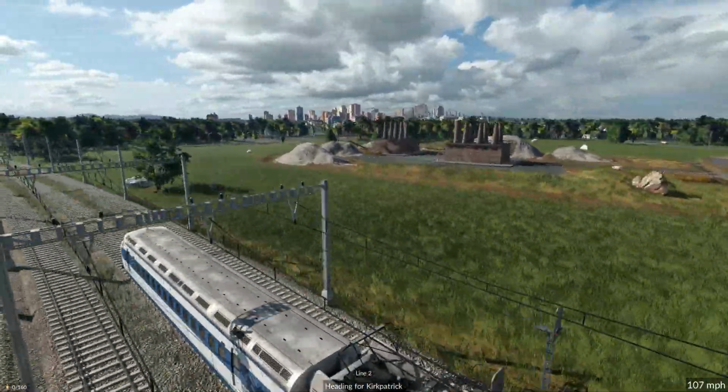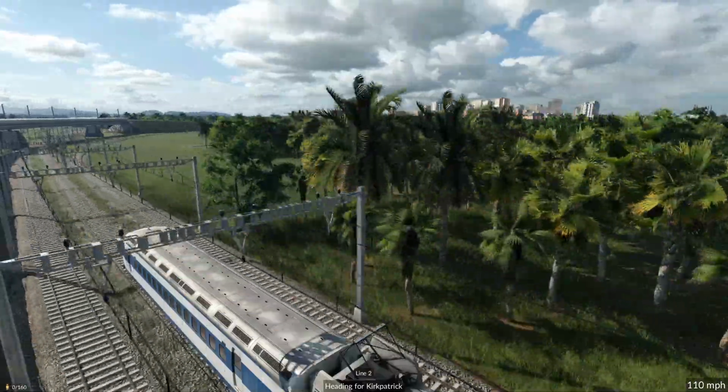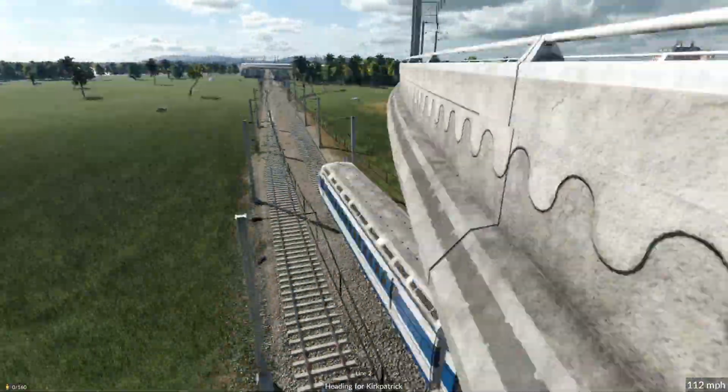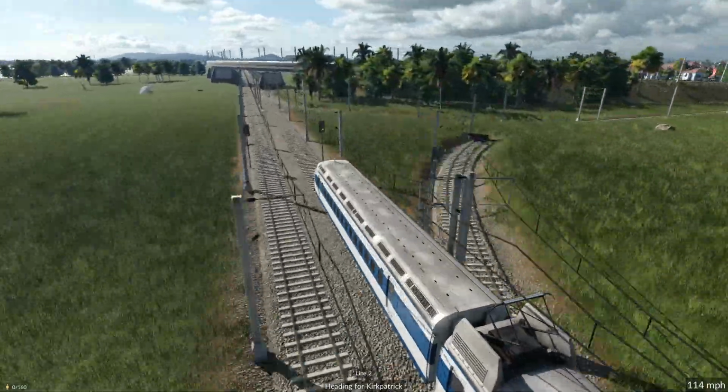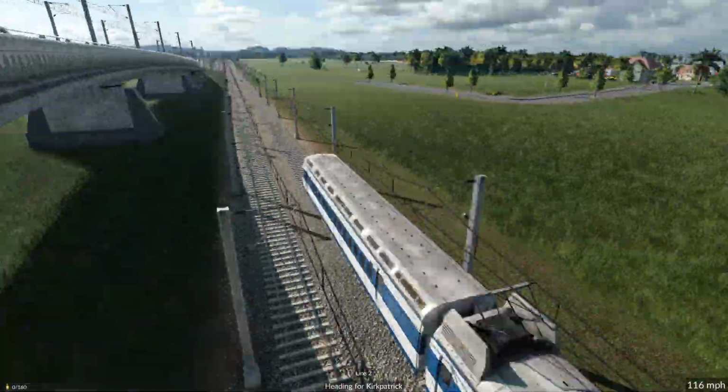Love those city skyline views. Not the game, the actual real life thing. Alright, so here we go. We go under the flyover that goes off to Corpse Hatch, and then the one that comes out of Corpse Hatch.